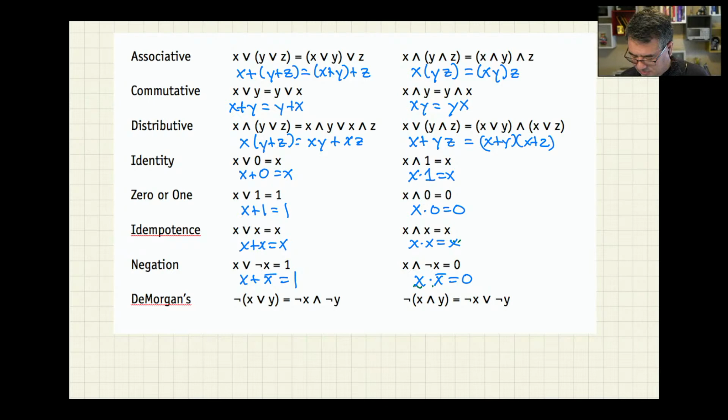And then finally, De Morgan's, and I explained that before. If you are negating an expression, then the negation kind of distributes through, but the operation changes. So this is x plus y all negated is equal to not x times not y. And then De Morgan's also applies for the other set of operations.